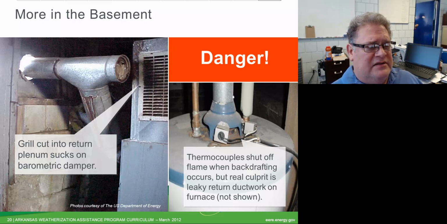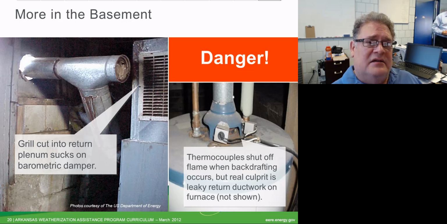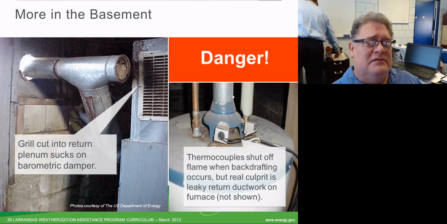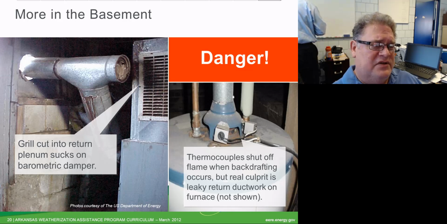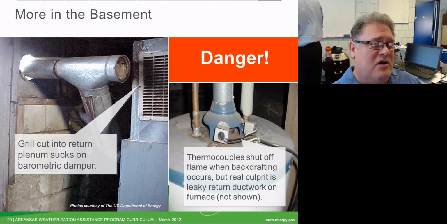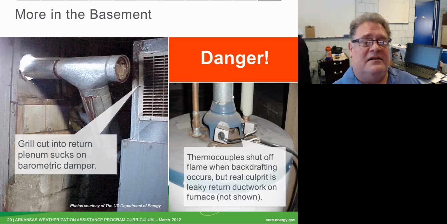Another issue that we have is our combustion appliances down in that area. We have a vent here with a barometric damper, and that barometric damper has been dumping exhaust gases into this return register. This is a return register on the furnace, and you can see evidence of soot right here under my cursor. That means that we're probably producing carbon monoxide. That carbon did not link up with enough oxygen during the burn, so it only has one oxygen with it. That's carbon monoxide. If it had two, it'd be carbon dioxide.